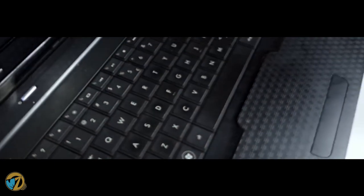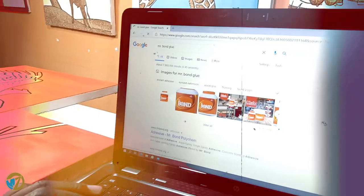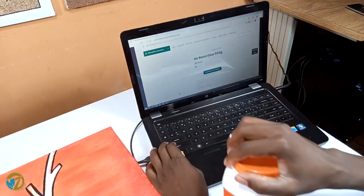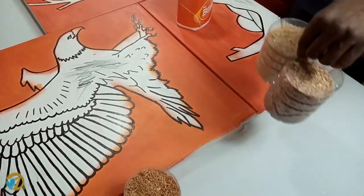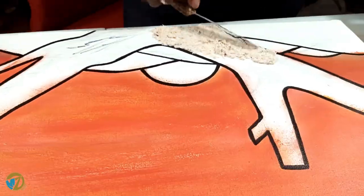And guys, for the next part, I'll need wood glue. So I went to Google and looked for it. Yeah, this one looks fine, so let me grab it. Nice! So now I will apply the sawdust to the painting. And I will start with the glue, of course.